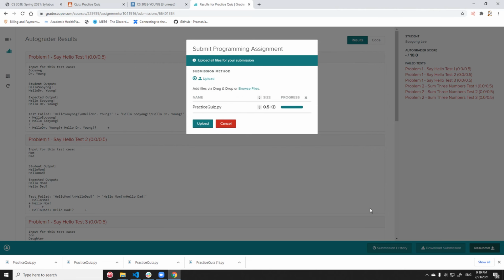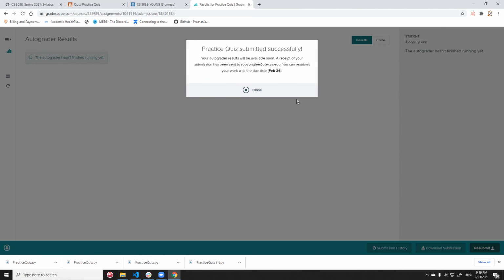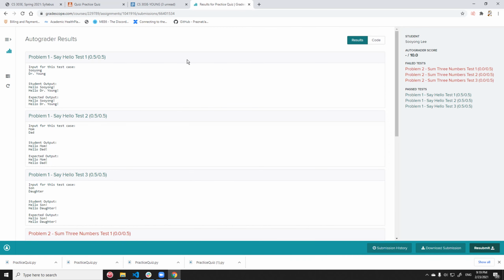And we can resubmit it by pressing the resubmit button in the bottom right. And let's see what the auto grader thinks. Have we submitted a working solution? And it looks like we have. So problem 1, we've passed the test cases for problem 1. So let's move on to problem 2.